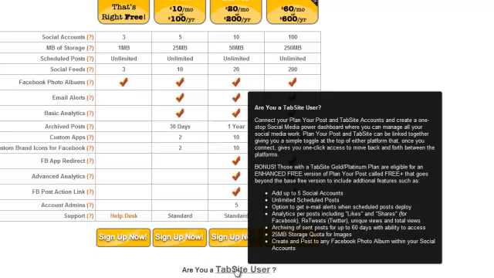That is a free plus version of Plan Your Post, which means more social accounts for tab site gold users. Basically, any gold account with tab site gives you that free plus version of Plan Your Post. Again, with Plan Your Post, you do need to go to the paying bronze level at $10 a month to get your custom branding applications.